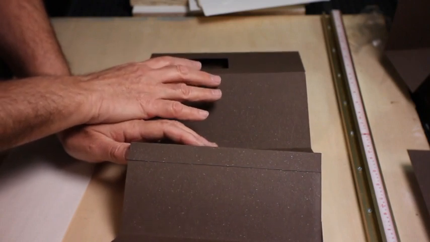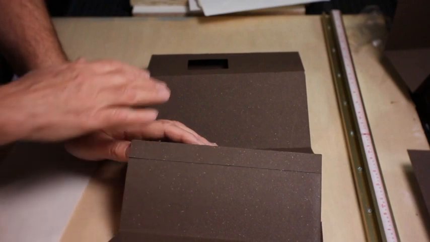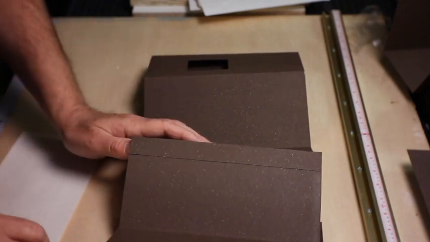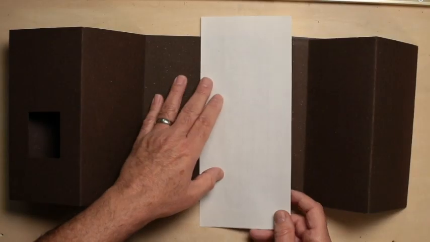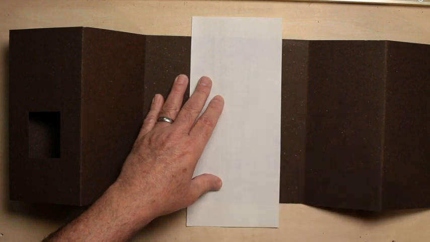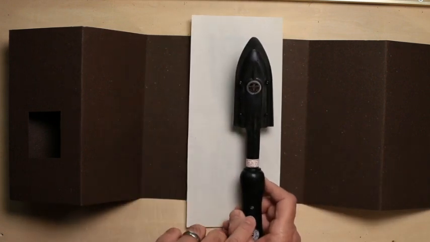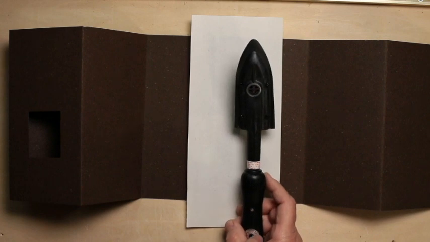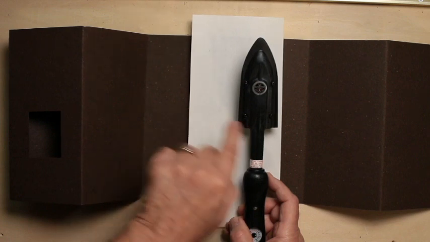And I might want to preserve this and not destroy everything, but reuse both of these or reuse one of them. So as in my other video, which I'll try to put a link to, I'm using a release paper and I have a tacking iron which is set to 190 degrees in that range, and these two pieces of paper are joined by a piece of dry mount film.